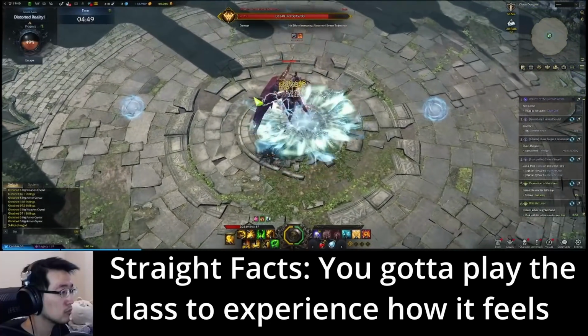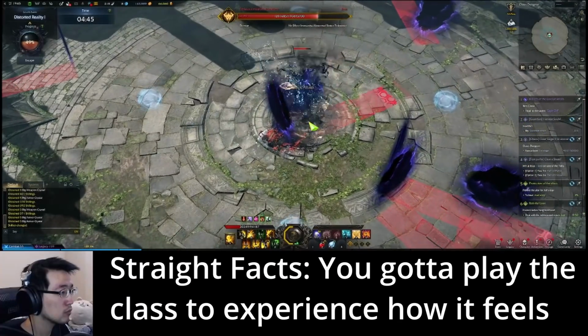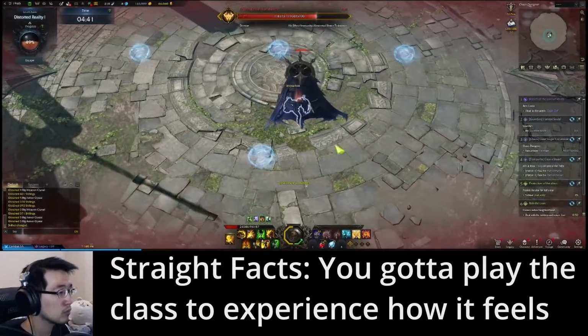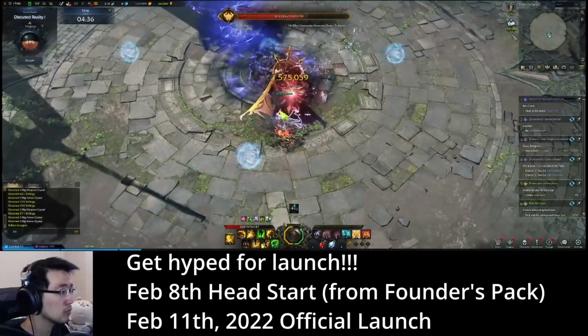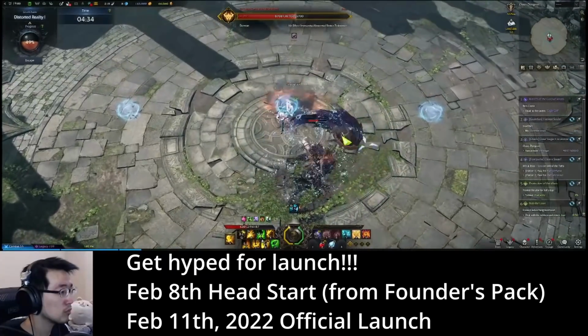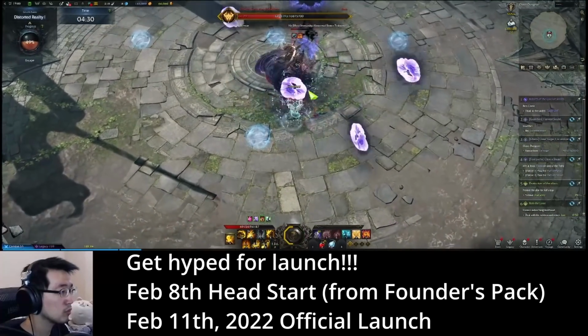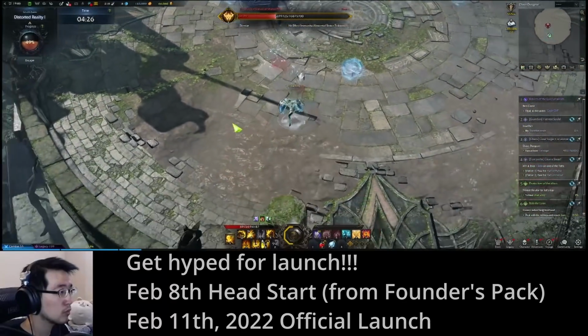By experiencing them firsthand, you may realize that you will like a class that you didn't like at first. And you may also find yourself not liking the class you thought that you would like. With that, we wrap up the course. Study well because this material will be on the exam on February 11th, 2022, when the game launches officially. Unless you bought a Founders Pack and you're taking the Head Start Conflict exam on February 8th.